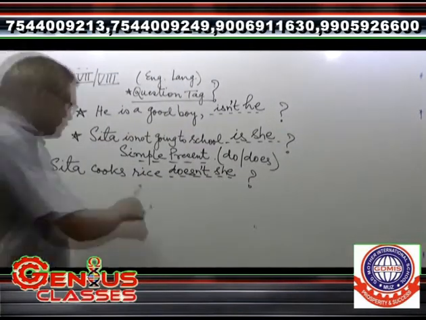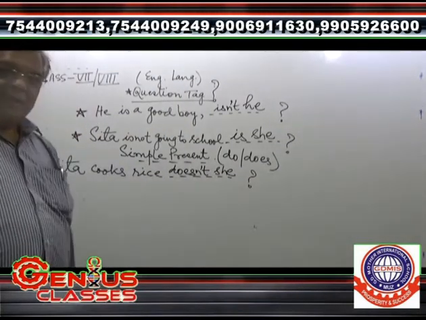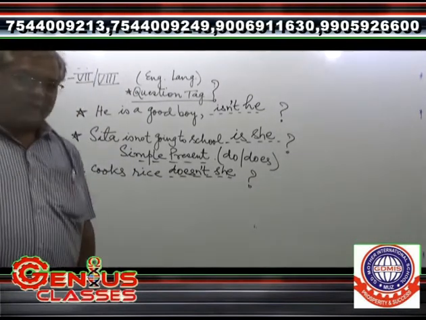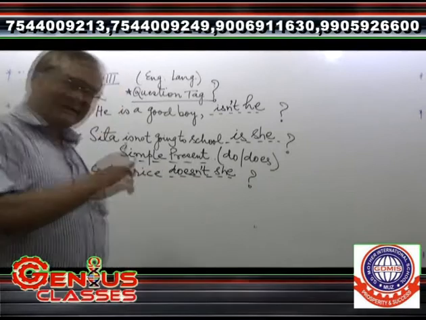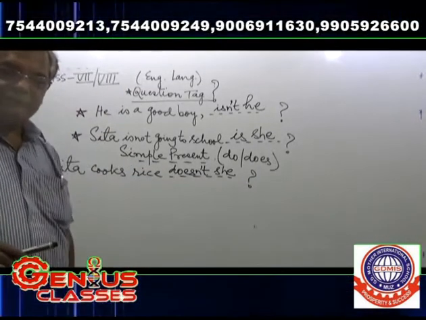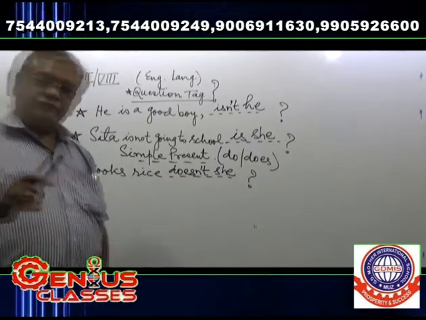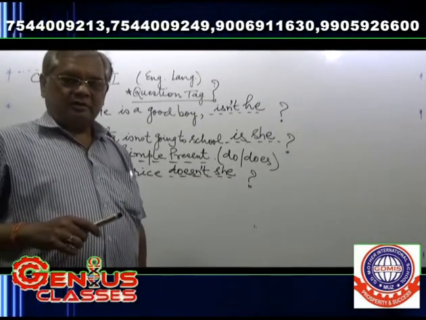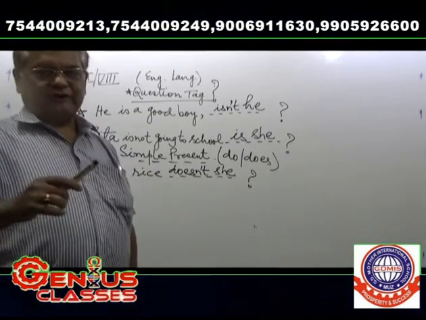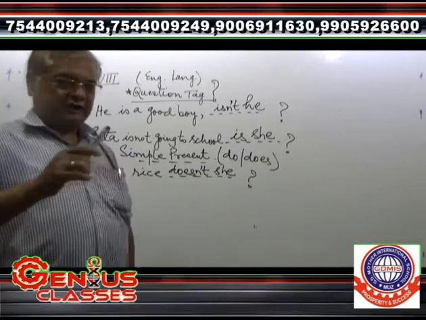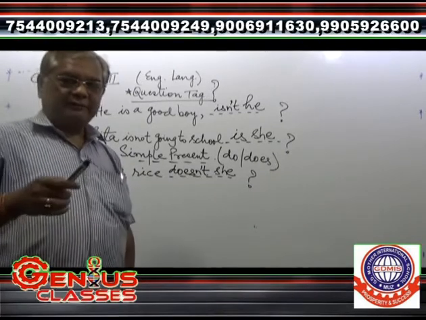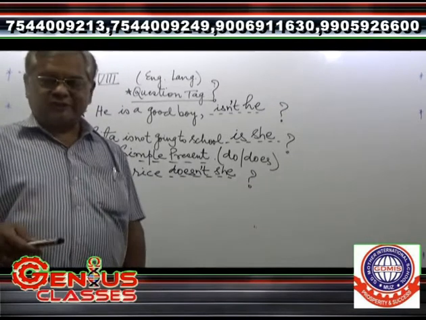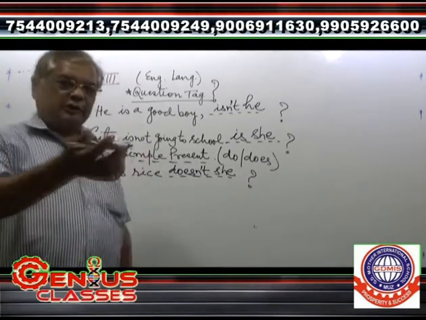So in the case of simple present tense and simple past tense, especially for affirmative sentences, you will not get the helping verbs or the modals. But in the rest of all the sentences, whatever the tense, the helping verb or the modal will be given to you in the sentence itself, and by looking at this you can make use of that.